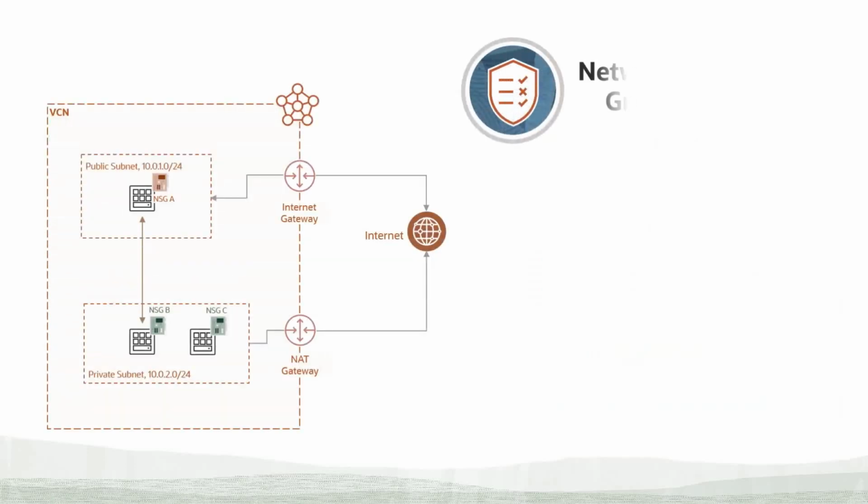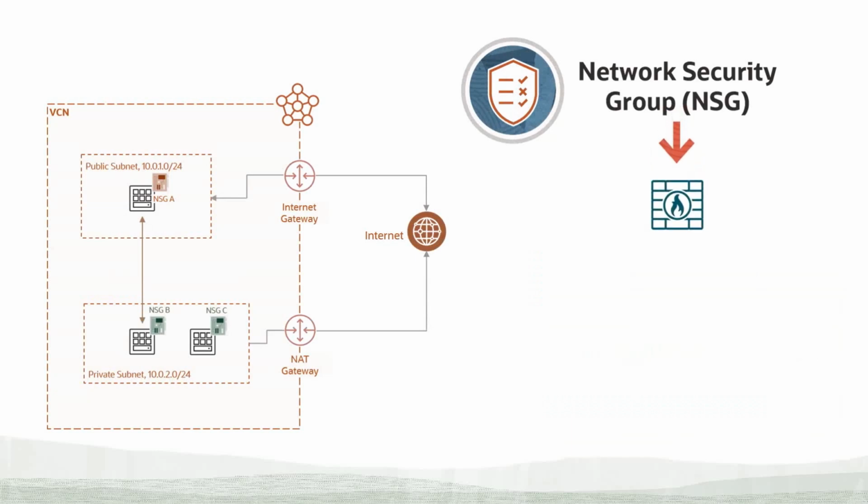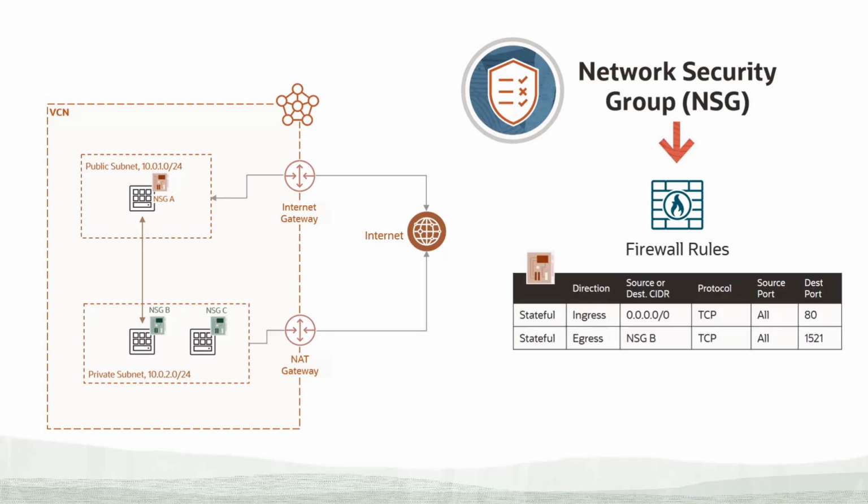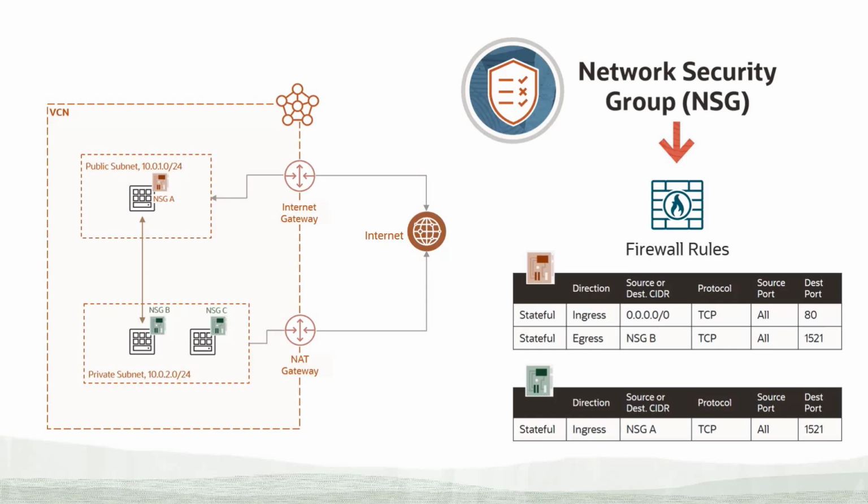Now NSG is a similar construct as security list. It applies only to a set of VNICs in a given VCN. The difference is NSGs can be the source or destination. Now if you contrast the security list rules, you can see that in the security list rules, we generally specify a CIDR as the source or destination. But as you can see here in NSGs, we are using NSG as the source or the destination.